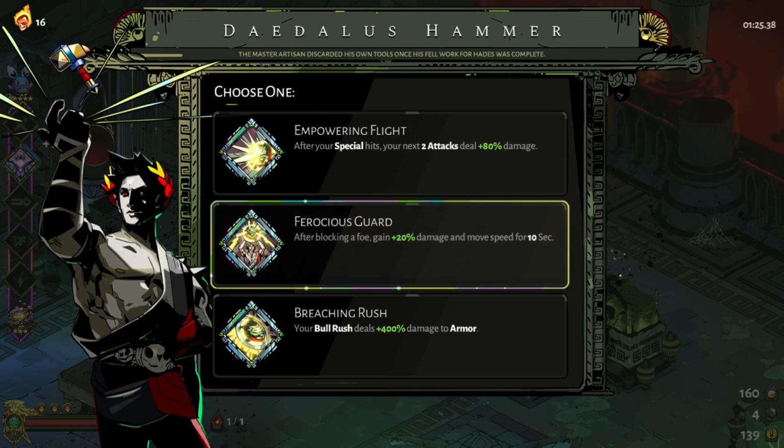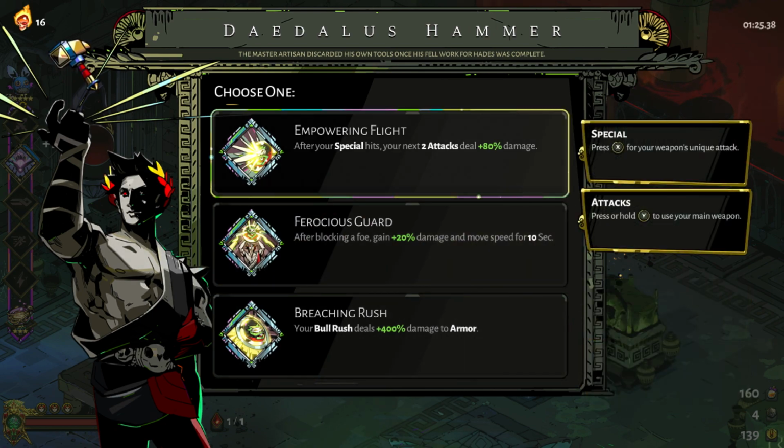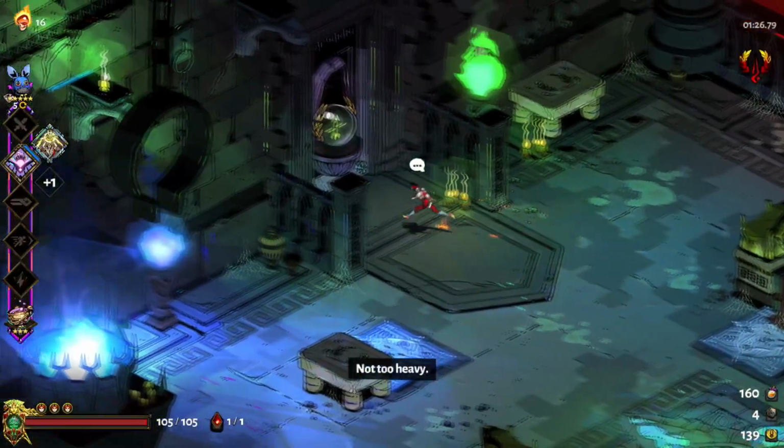Ferocious Guard: if we block an enemy, we do more damage, 20% extra, and our move speed increases. I've never found this one super impactful, but again, it technically does something. And this one makes our bull rush do 4x damage to armor, but it's notable again that if it says attacks or stuff like that, it does not increase our damage from Doom or Hangover or anything. It's just the base attack we're doing, and not the Hangover damage. So I'll just take Ferocious Guard. It doesn't really matter. I'm sure this is not the optimal choice.